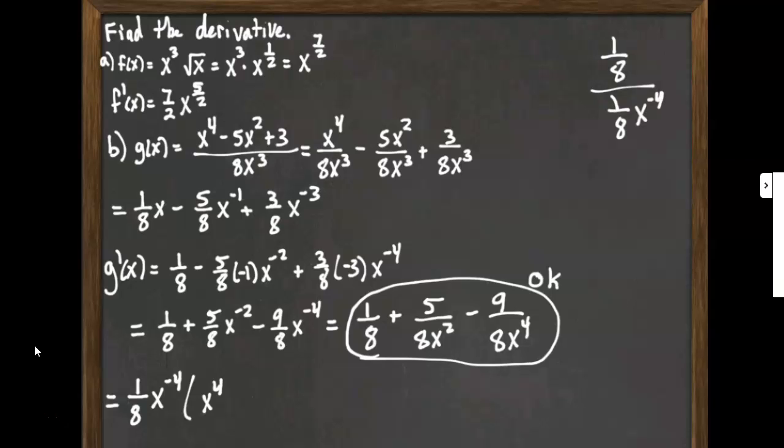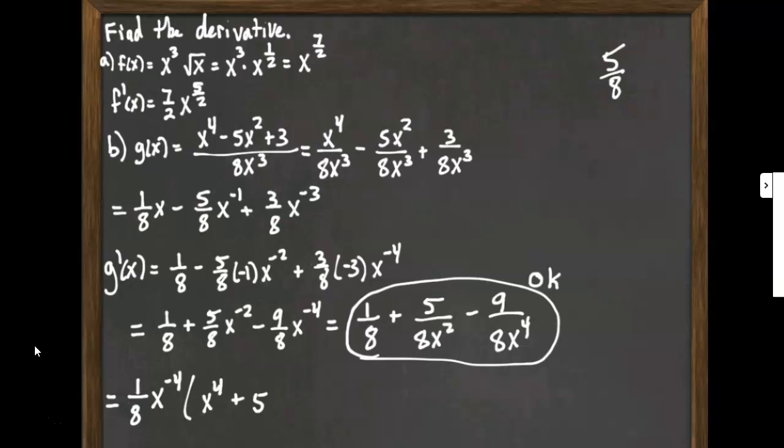So if we take 1/8 divided by 1/8 x to the negative fourth, the 1/8 of course will cancel out. And we'll have an x to the negative fourth in the bottom. That x to the negative fourth will need to slide on up to the top, and that's why we get x to the fourth left over. And then we continue on, now dividing the 5/8 x to the negative second by the 1/8 x to the negative fourth. And so, first of all, that's going to be plus 5, right? Because we can take the 1/8 out of the 5/8, so we're left with a plus 5.